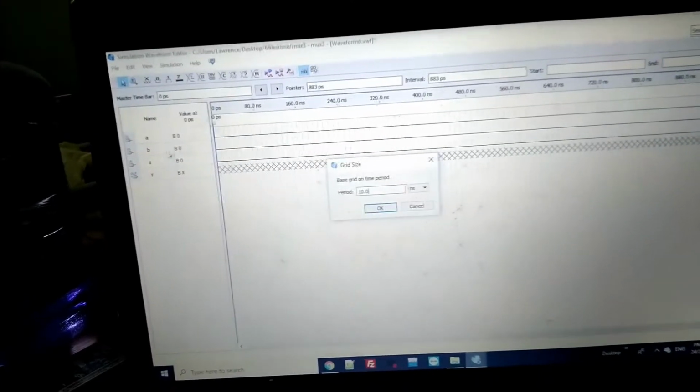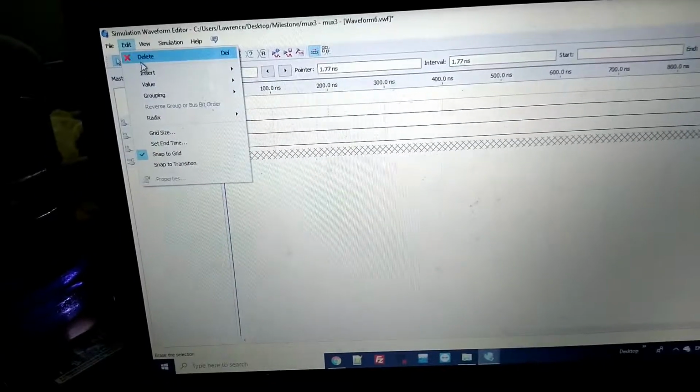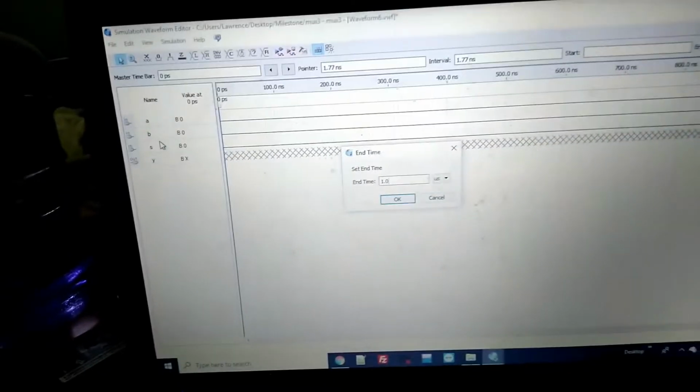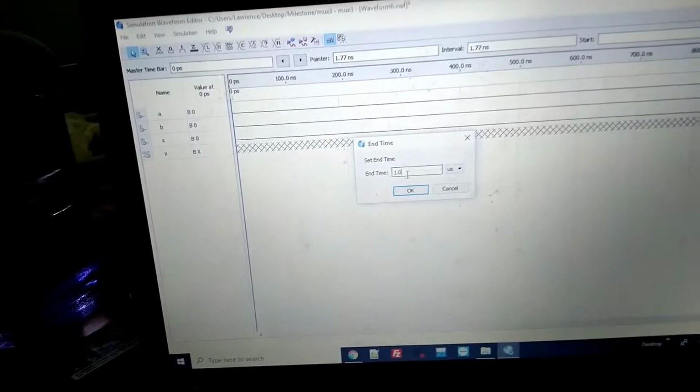Then we need to edit the grid size. The grid size should be 100 nanoseconds. And we also need to edit the end time. End time should be 0.8 microseconds.